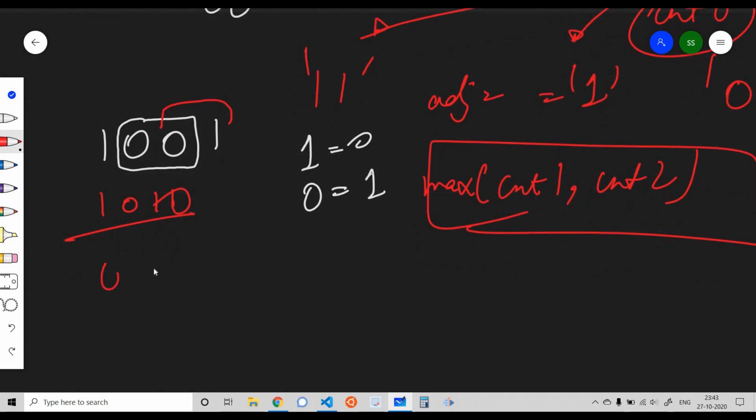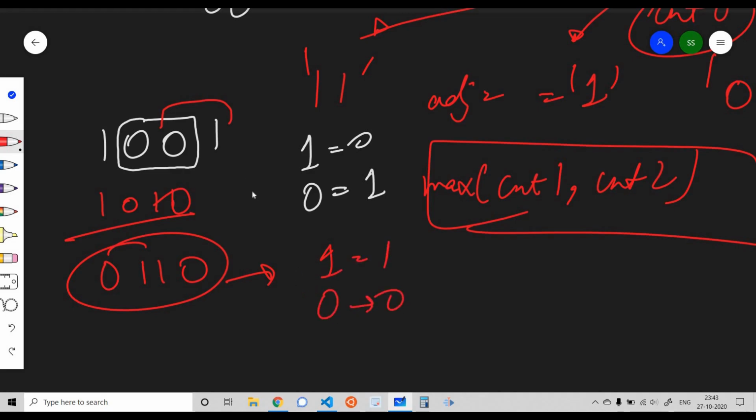In the other example, the number of pairs of ones is 1, but for 0 there are no such adjacent equal pairs. In this case I can reverse either this substring or this substring. After reversing this one, it will become 0 1 0 1.